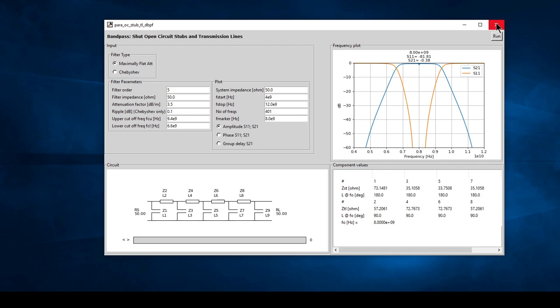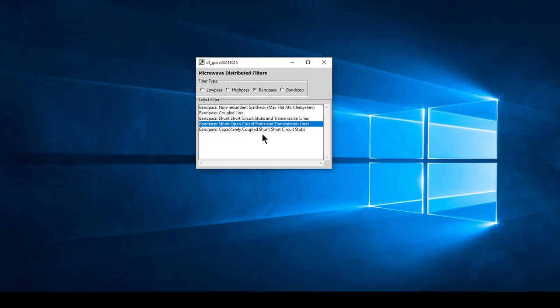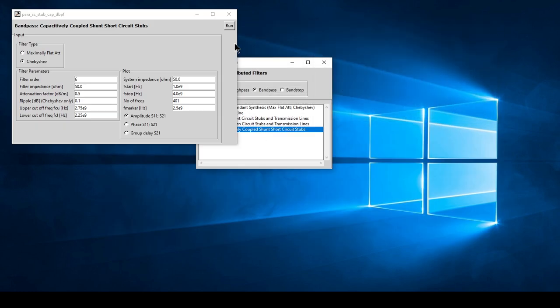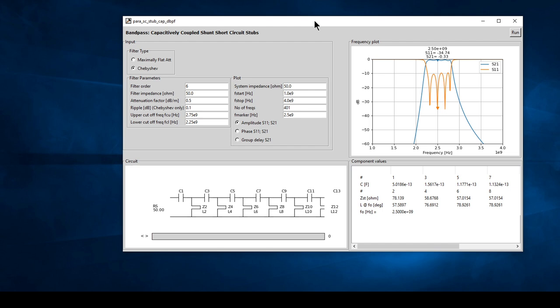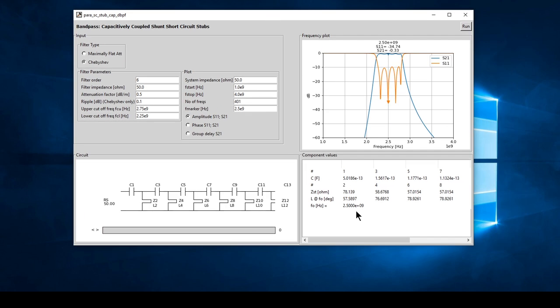Okay, the last bandpass filter is the capacitively coupled. Let's run that. So this is more or less a ceramic type filter, which is very popular these days, especially at the lower frequencies, where you have series lumped element capacitors and parallel short circuit stubs. In this case, the design does not have all these stubs the same impedance value.